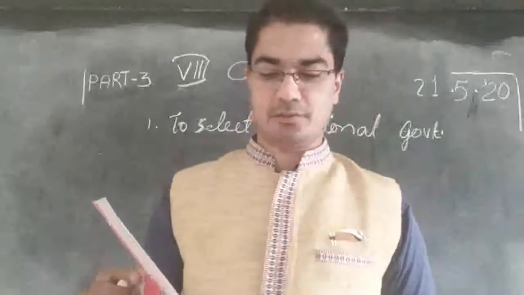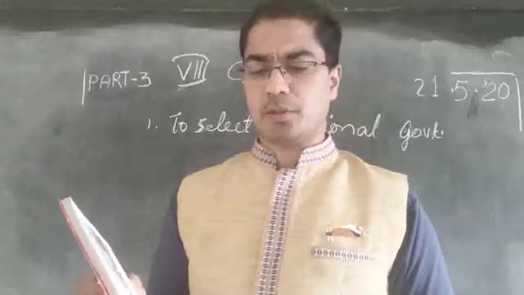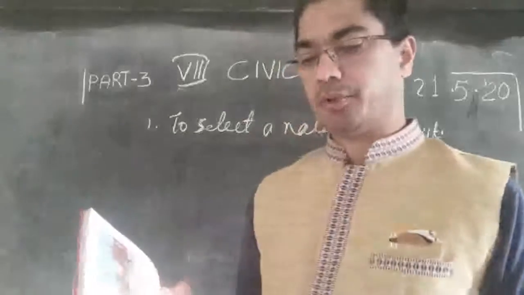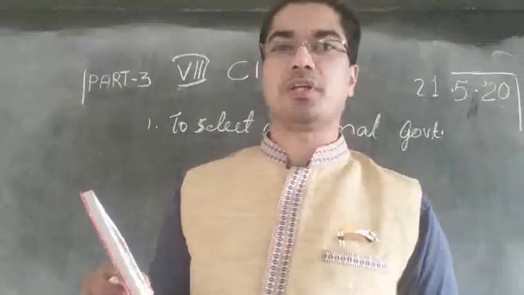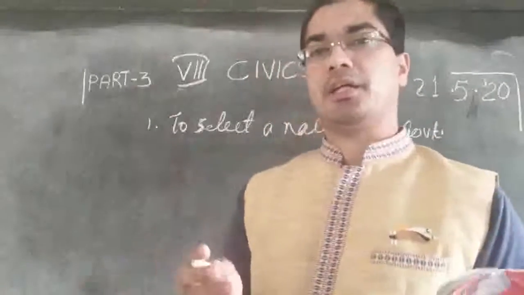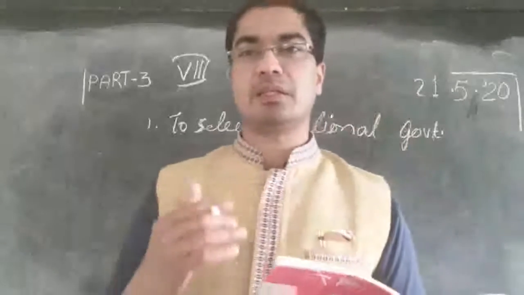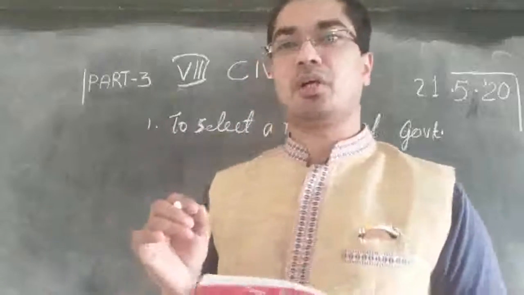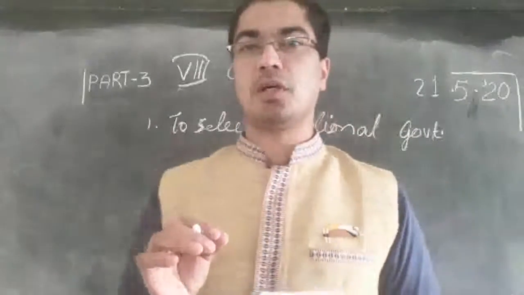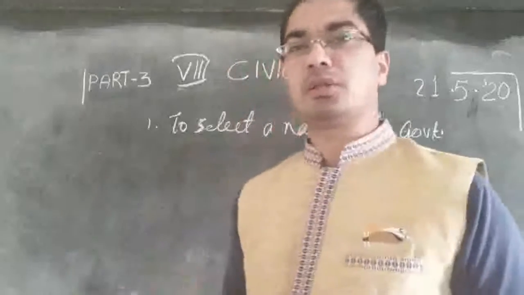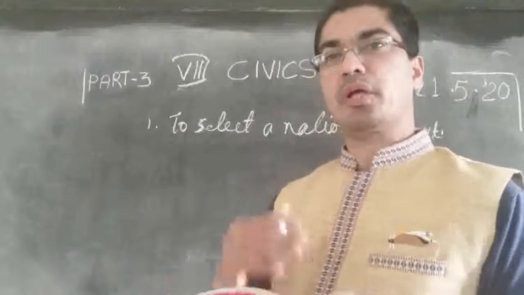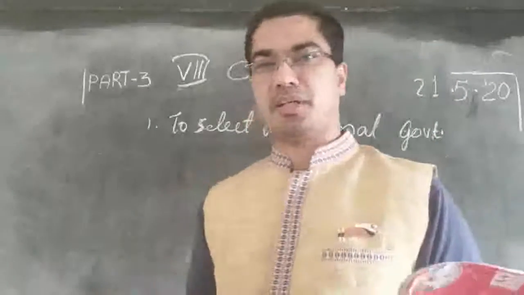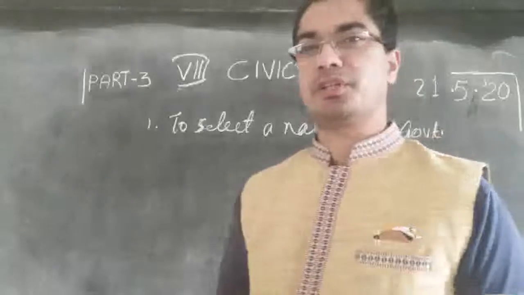The opposition in parliament is formed by all the political parties that oppose the majority party or the coalition. So the party that has got more than half of the MPs won the election, they will form the government and they will be called the ruling party. All the other members who are not part of the ruling party will be called opposition parties.